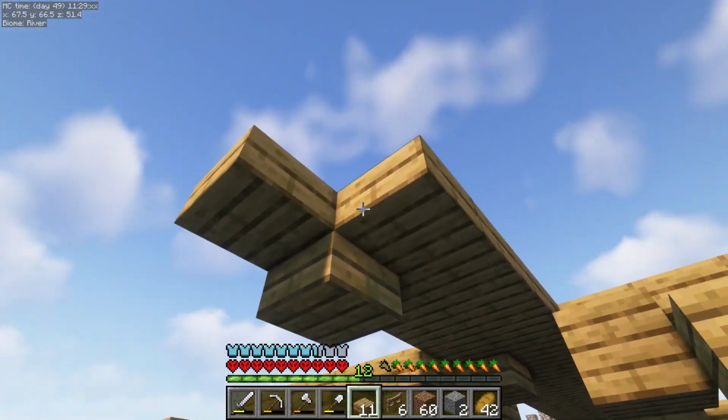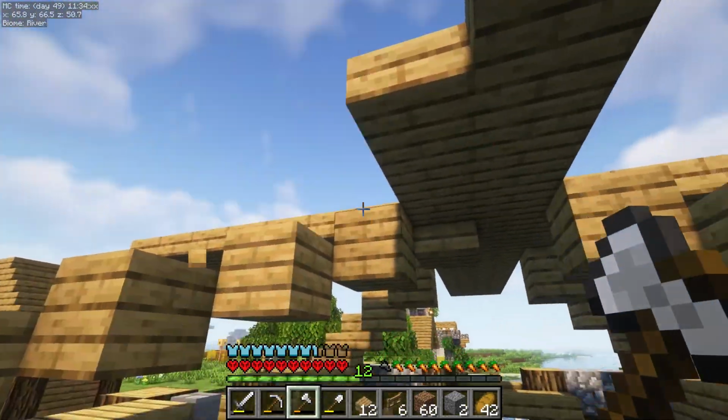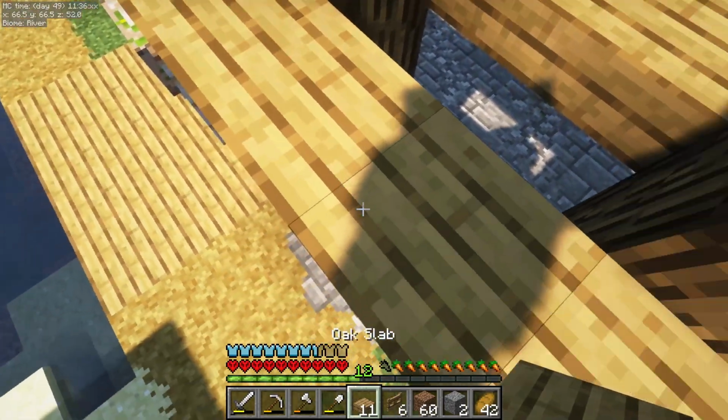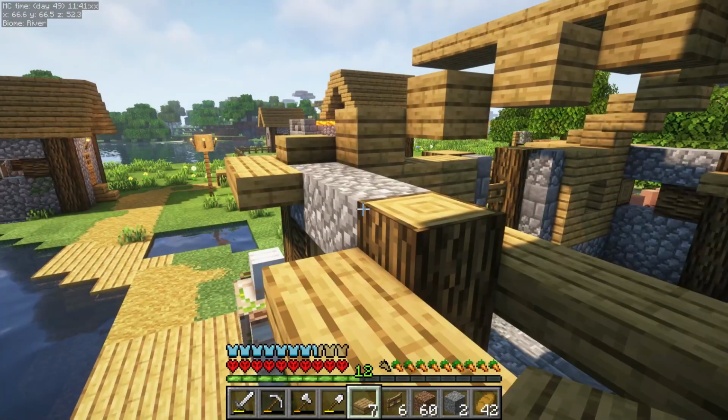And oh, come on. I swear I can place blocks. I've been playing this game for a while. I can certainly take it out with an axe before I put it back again. All right, let's see. One more, I think. 1, 2. That should be far enough out.